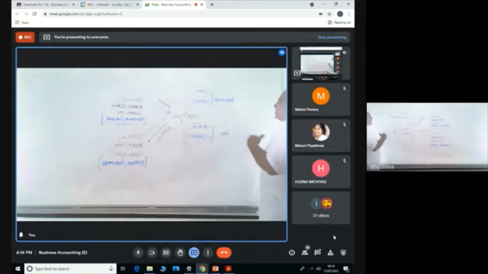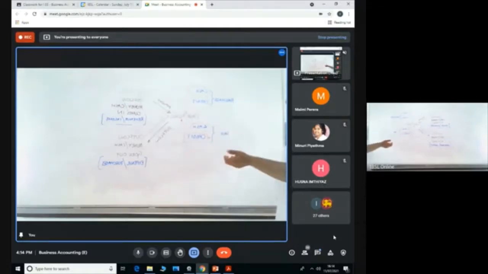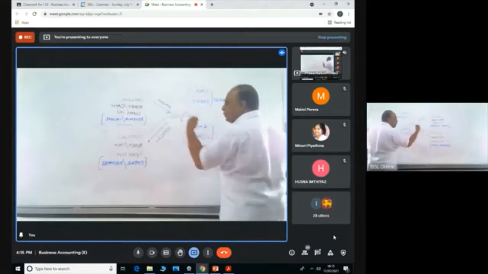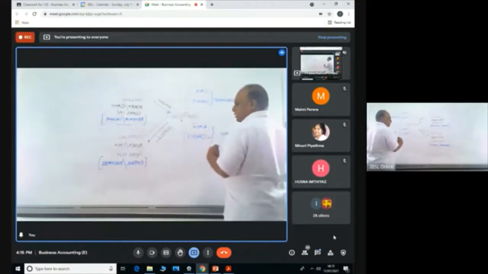Then there could be various other activities that a company can enter into where cash might come, cash might go. Now I just saw the reply from you all for the first question that I asked. Somebody said investments. Good. But when you make an investment, what happens? Cash goes out because you need to give money and purchase. What do you mean by investment? You go and invest in shares. So you need to give money, then only they will give you shares.